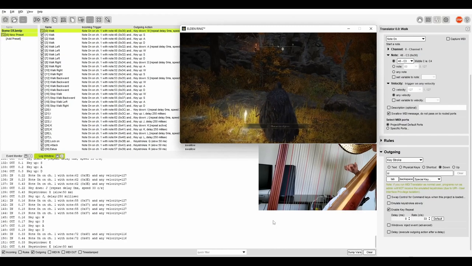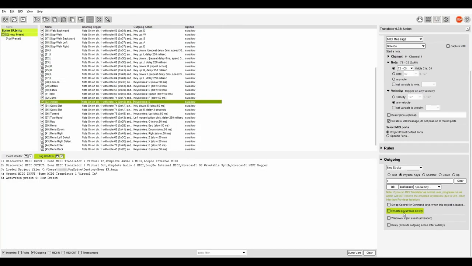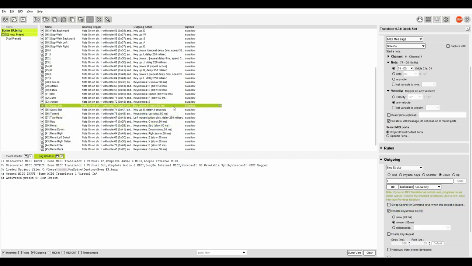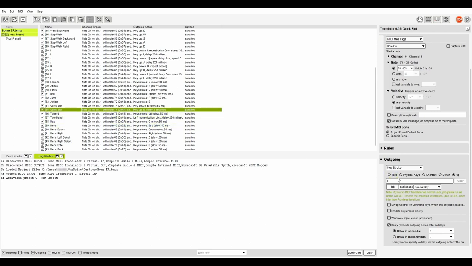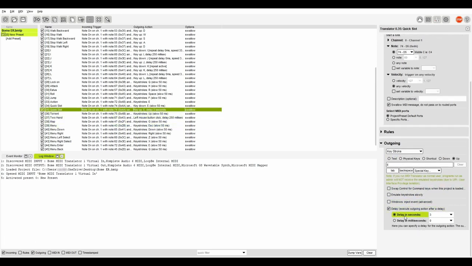C5 is the action string, and apparently this one is fine without the emulate keystroke slowly box checked, and I have no idea why. The next note is D5, which is bound to the keystroke E, like the action string. The PC default control for using a quick slot item is holding E while pressing the corresponding arrow key. Similarly, two-handing a weapon is holding E and clicking the mouse. I made this one kind of like the camera controls, where it'll give the command for key down and key up at the same time, but just with a delay on the key up. I set this one to hold for 3 seconds.